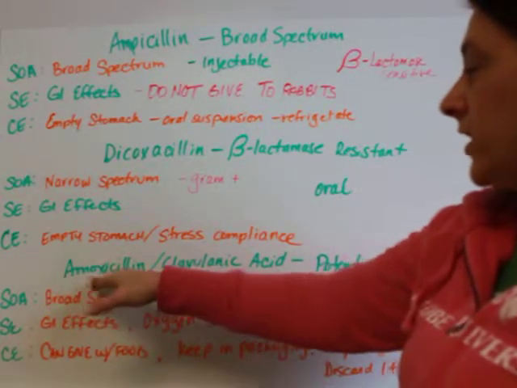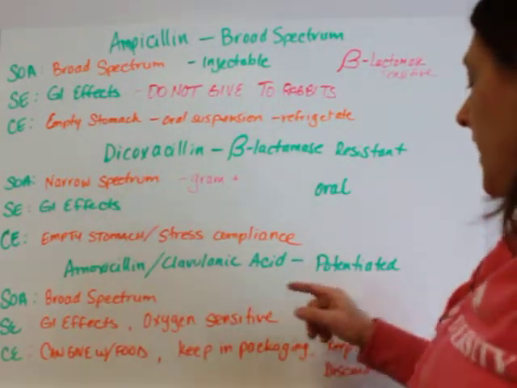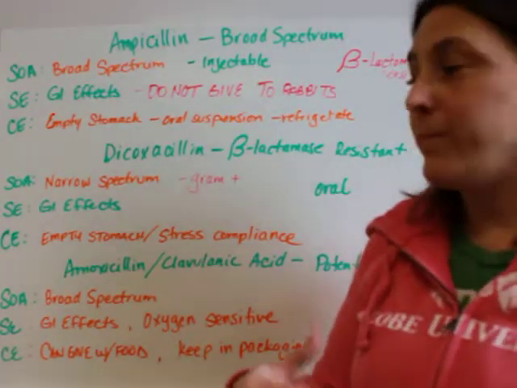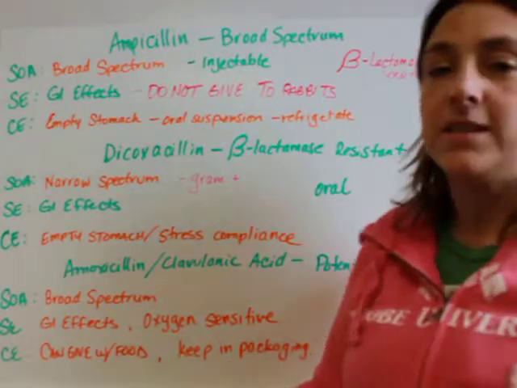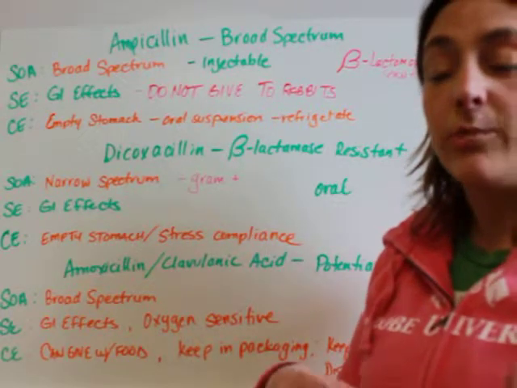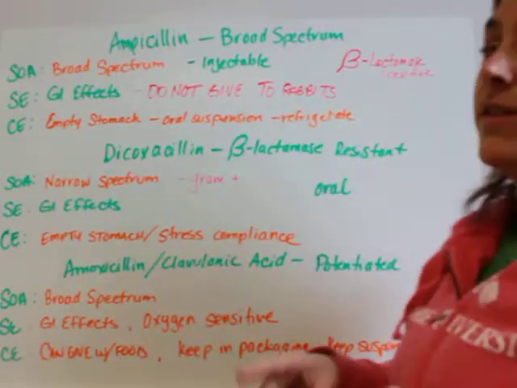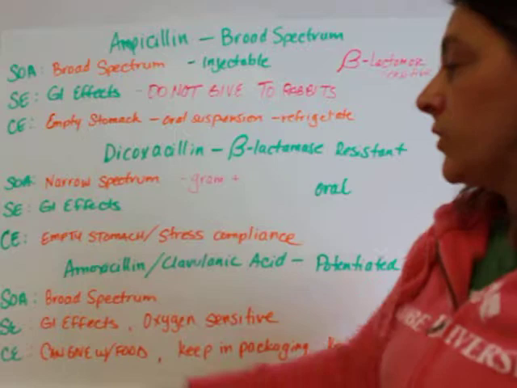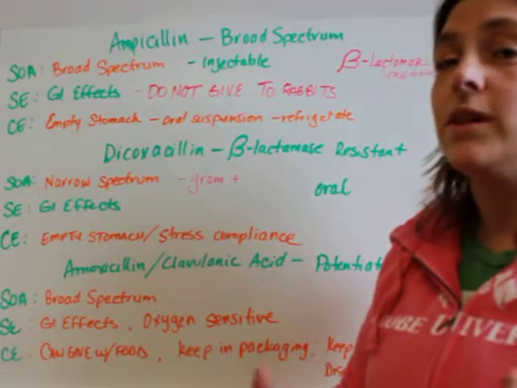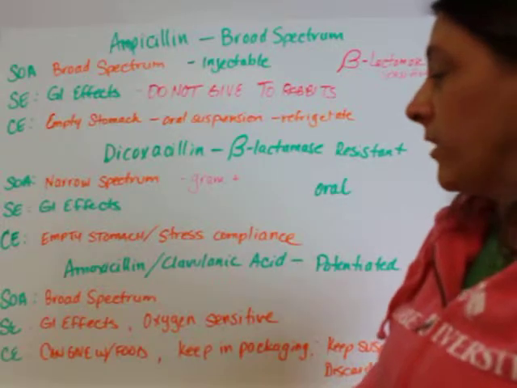So then this drug down here, amoxicillin clavulanic acid, this is also called clavamox. Okay, it is a potentiated penicillin, and basically what potentiated penicillins mean is that they use the clavulanic acid to help the penicillin stay strong against the penicillinase, okay, that the bacteria releases. So it is broad spectrum. Clavamox is probably one of the most popular drugs that they use in veterinary clinics out there. You guys have already seen it a couple of times by now.